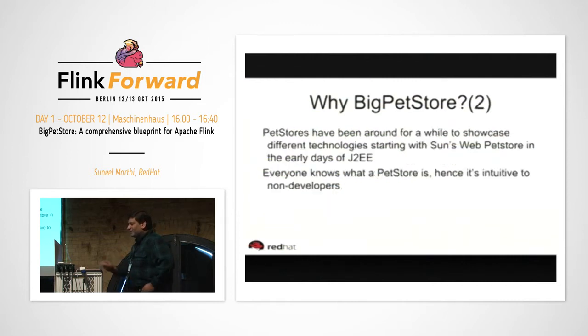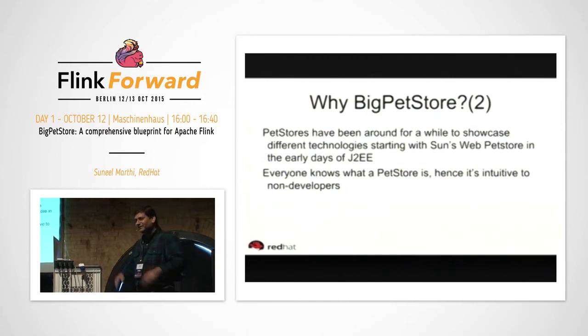So pet stores have been around for a while now. The first pet store was the Java J2EE pet store in the early 2000s, when the J2EE specification was published by Sun Microsystems. Then Microsoft came up with an alternative pet store called Pet Application using the .NET Framework. They benchmarked the Pet Application with the .NET Framework against the J2EE pet store, and they said, OK, .NET is better than J2EE performance-wise and for scalability. So then Sun Microsystems again went back and said, OK, fine.